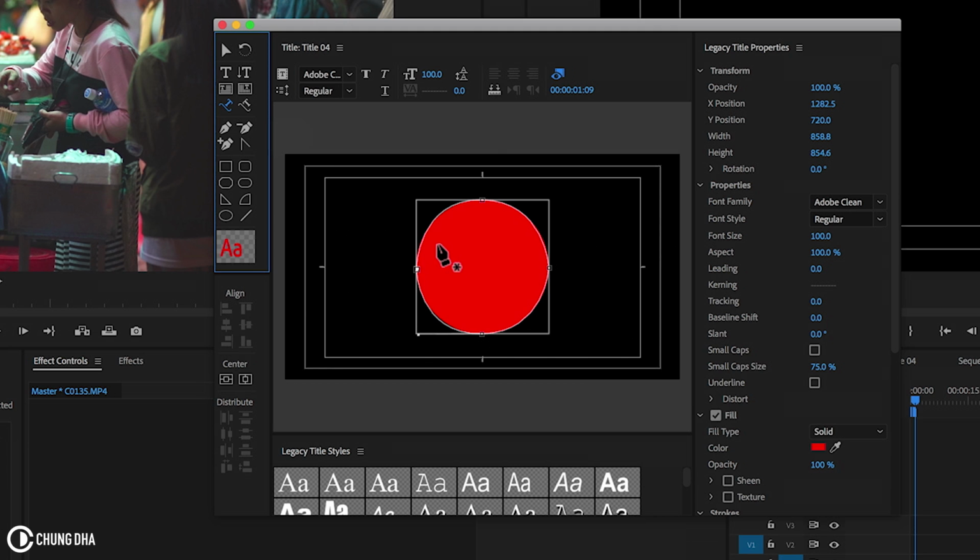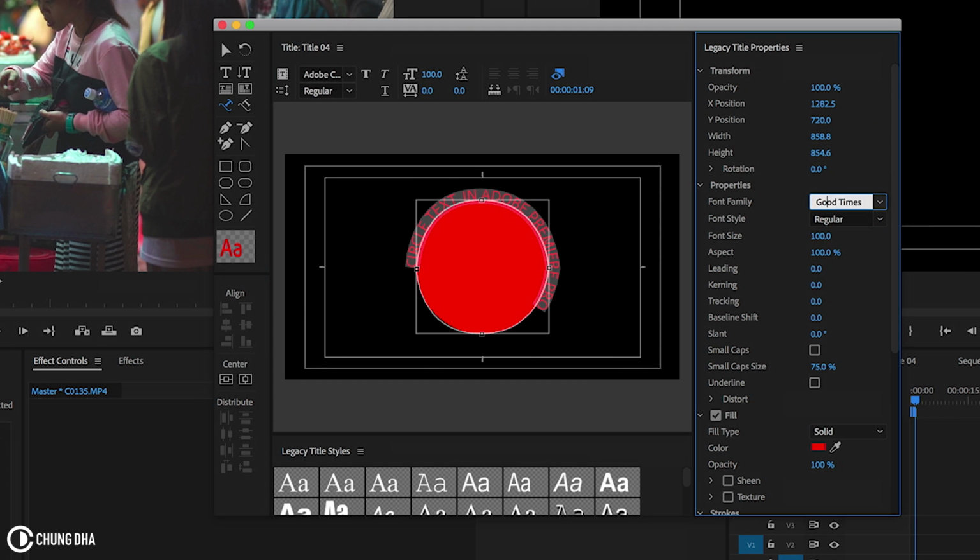Now when we move the path type tool over the line, you can see that there is a type tool appearing. So we can just click anywhere to start the beginning. I want to start here, close to the circle. So click here. Now the type tool appears, so we can type the text that we want. So this is a circle text in Adobe Premiere Pro. Let's select all of it and change this font to Gotham.